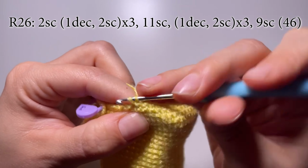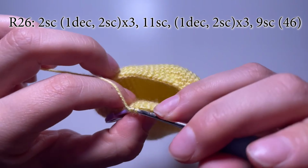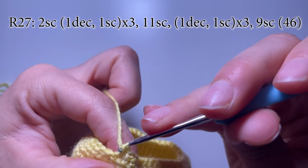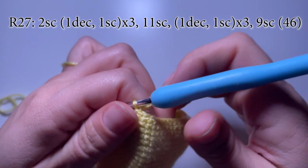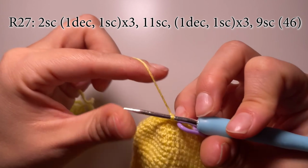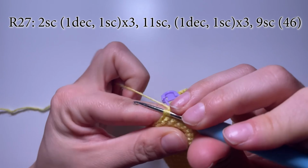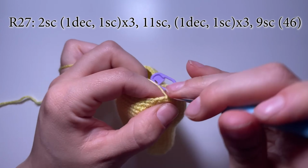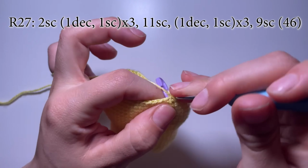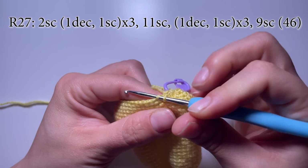2, 3, 8, and 9. Round 27, we make 2 single crochet and place the stitch markers in our first stitch, and then we make 1 decrease and 1 single crochet for 3 times. 1 decrease and 1 single crochet, 1 decrease and 1 single crochet, the last decrease and single crochet.